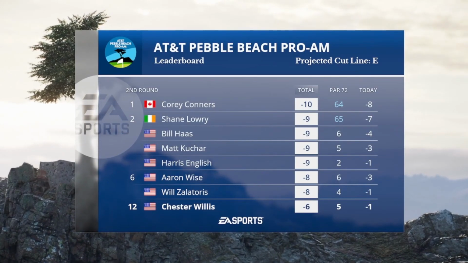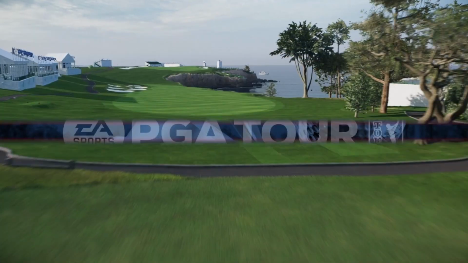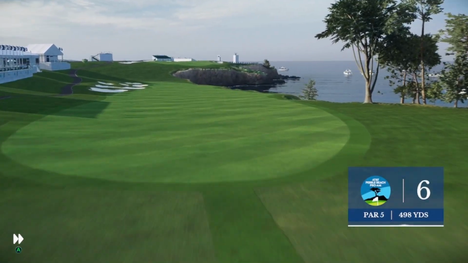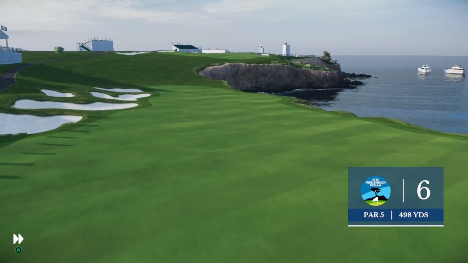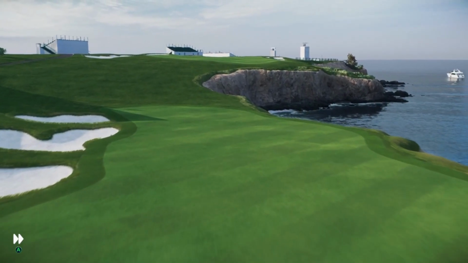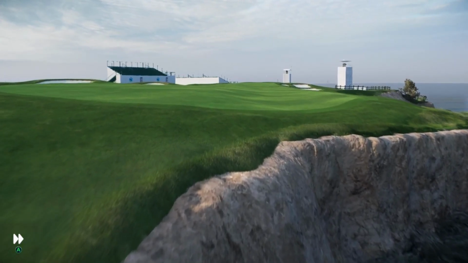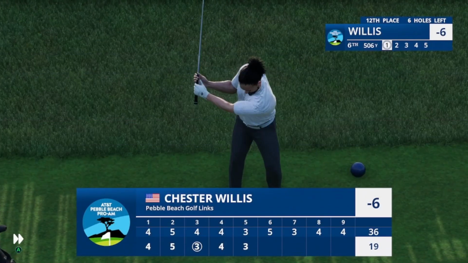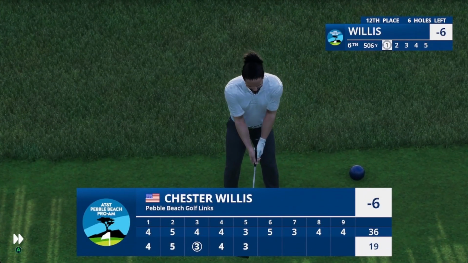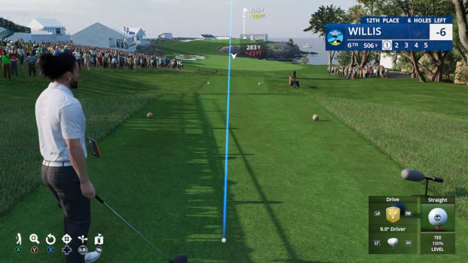We'll pick Chester back up on number 6. Pebble Beach Pro-Am. He is currently 6 under par. Nature's just showing off this week. Pebble Beach, one of the par 5s, less than 500 yards, all uphill. The leader sits at 10 under par. Time to head out. Currently 1 under on the front 9. On the tee at the long par 5 6th.